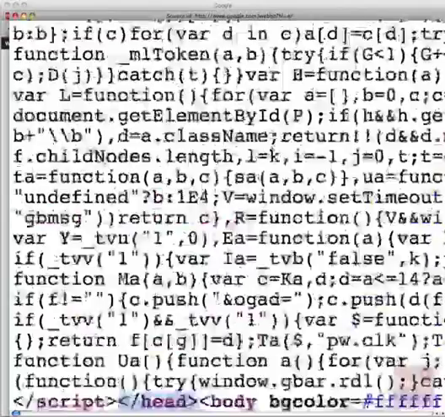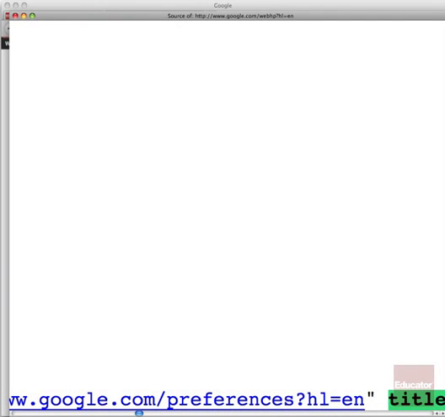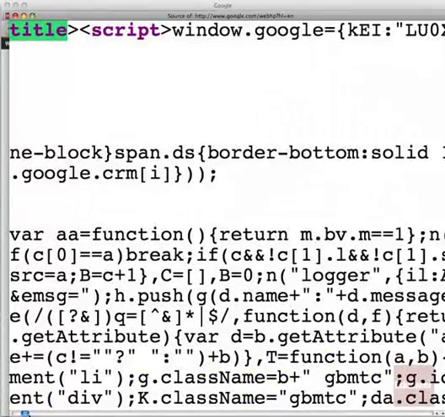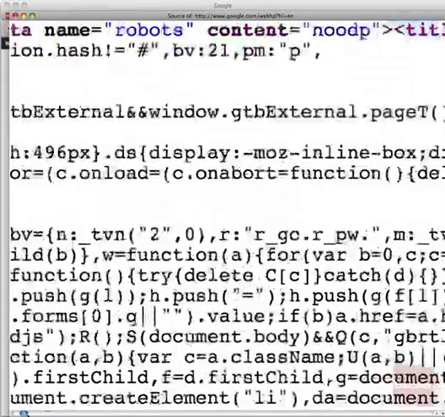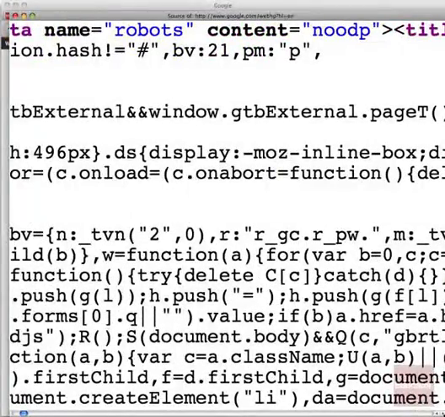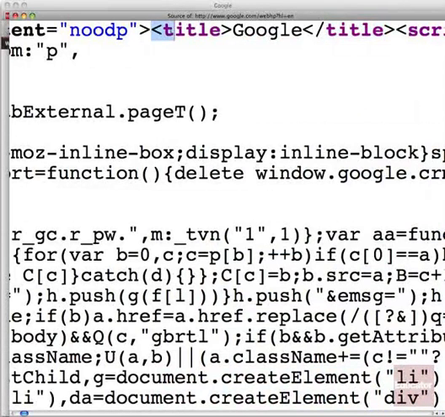In contrast, some HTML elements are required. For example, every HTML document must have a title element. Let's take a look at the title element. Okay. You don't have to put anything in the element if you don't want to.